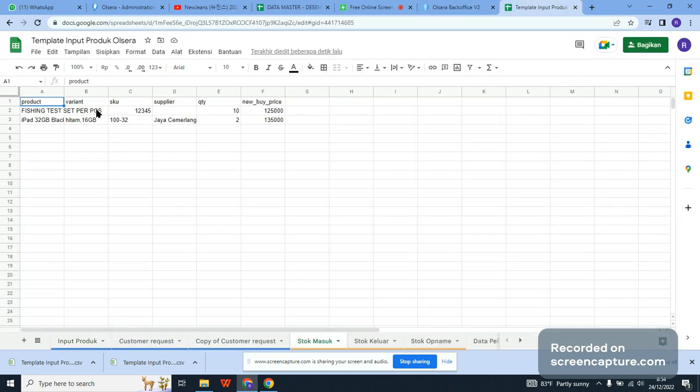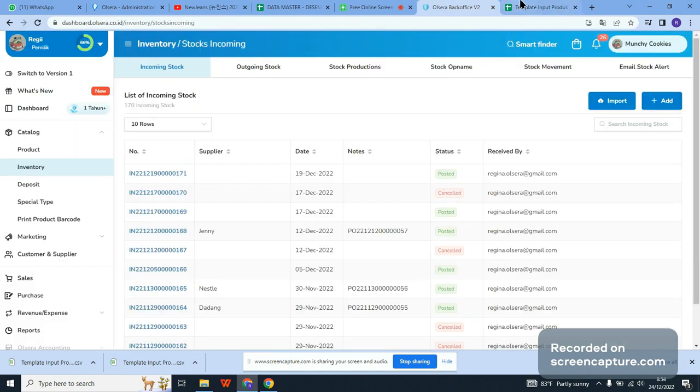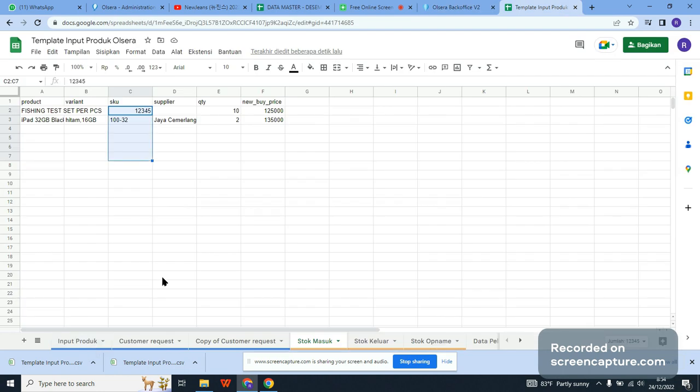This is the stock incoming. You only have to include the product, the variant of the product, and then the SKU, which is like the barcode number. If you have one, you can fill it. If you don't, you just have to delete it. Just make sure it's empty. Also for the supplier, if you have one, fill it; if you don't, you don't have to. Then the quantity that you stock in and the new buy price. I also have to explain that if you have this new buy price and you still have the last buy price, it will go into an average, and our system is going to use that one.